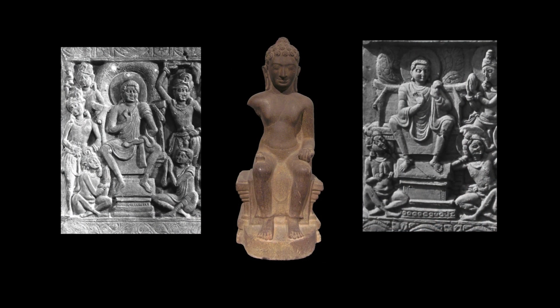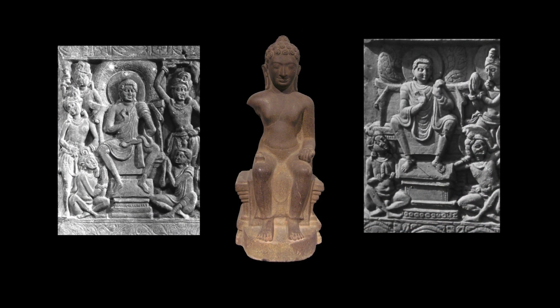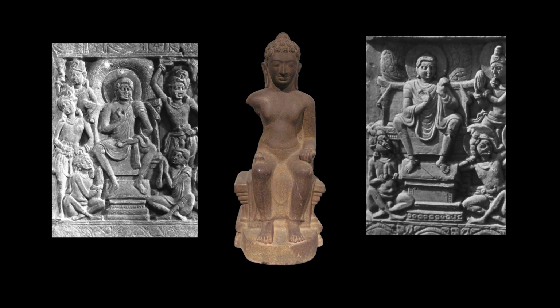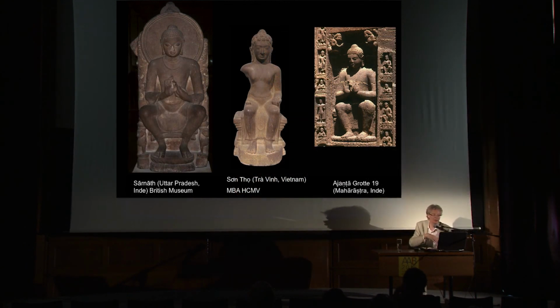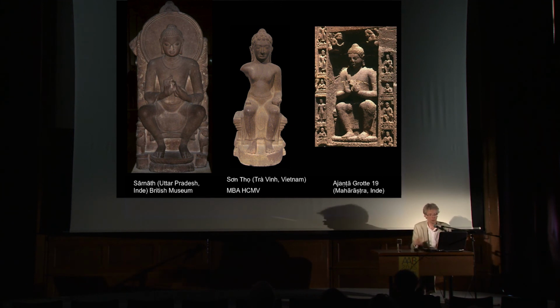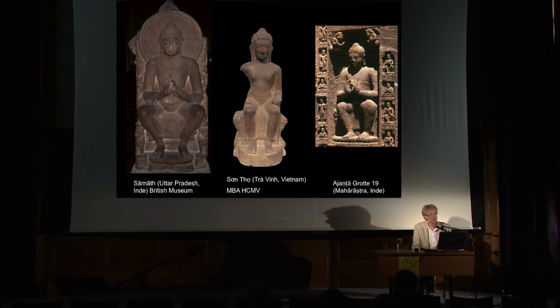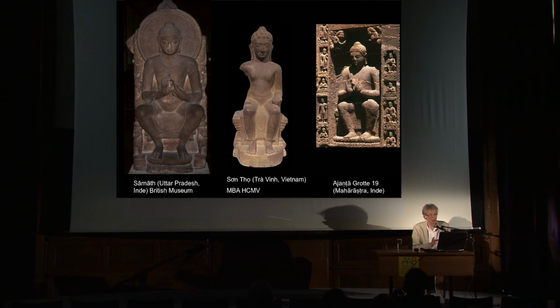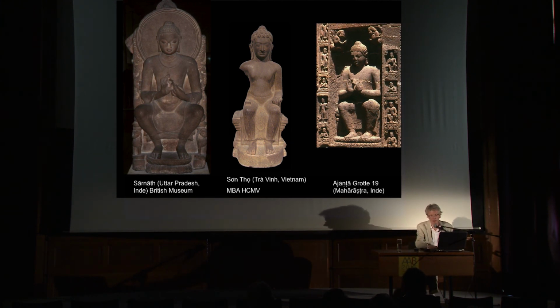I have no time to go on with that, but it's only to give you the feeling of how all this works together. But of course, these images were first, or maybe in the most spectacular way, sculpted in Ajanta or in Sarnath, that is to say in a northern or western tradition in India. And here you see the same position, the same sculpture, the same costume, even if the gestures are not exactly corresponding.